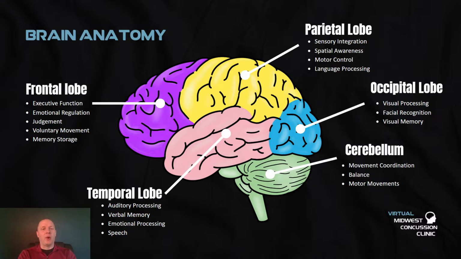This is also the primary center of the brain that controls our balance and our motor movement. So our walking, our ambulation, our running, our jumping, our twisting. The cerebellum is what I call the key to concussion rehab. We need to make sure that we're integrating the different parts of these lobes and the different deficits that we have with cerebellum function and cerebellum coordination control. And we need to make sure that we're working on reestablishing the cerebellum to its primary function and its normal processing speed.